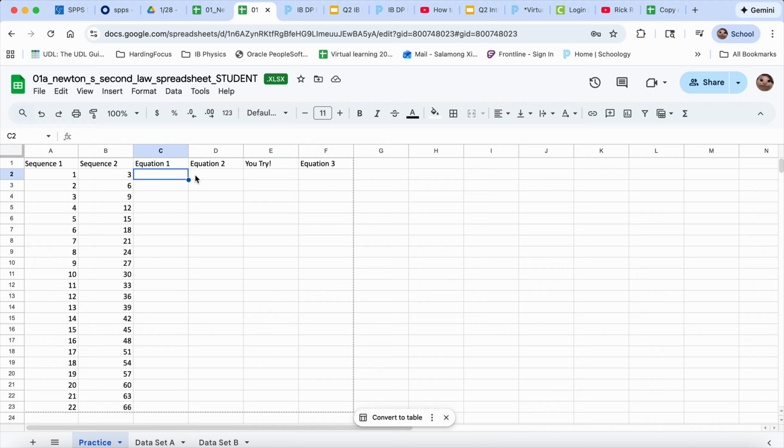All right, you can also do calculations as well. Now in Logger Pro you can't really do this. I mean, you can kind of do this, but not in the same way. So for Google Sheets and Excel, it's really easy. Let's say we want to take this number and add it to this number, and we want to add these two sequences together. It would take forever to do it by hand, right? Especially when the numbers get bigger. So what we do is we write this equation and press enter.